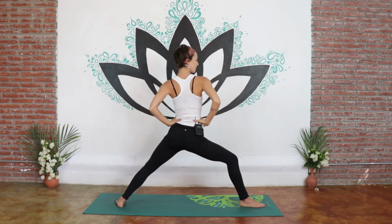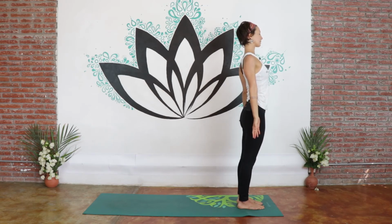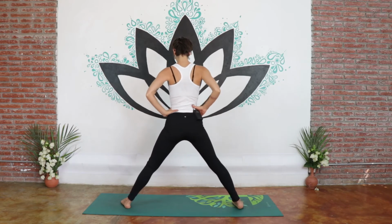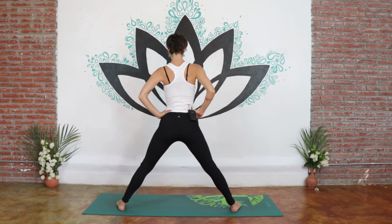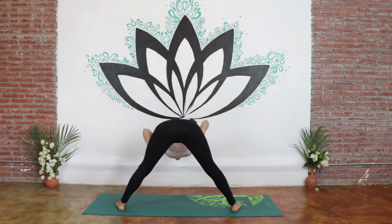Inhale the hands to the waist and step forward back into mountain pose. Inhale the hands down, take an exhale, another deep inhale, and let's exhale, stepping wide into our forward bend, wide-legged forward bend. So bringing the hands to the waist, we'll inhale, lifting the chest, lifting the gaze, and we'll exhale, folding forward from the hips, bringing the peace fingers to the big toes.